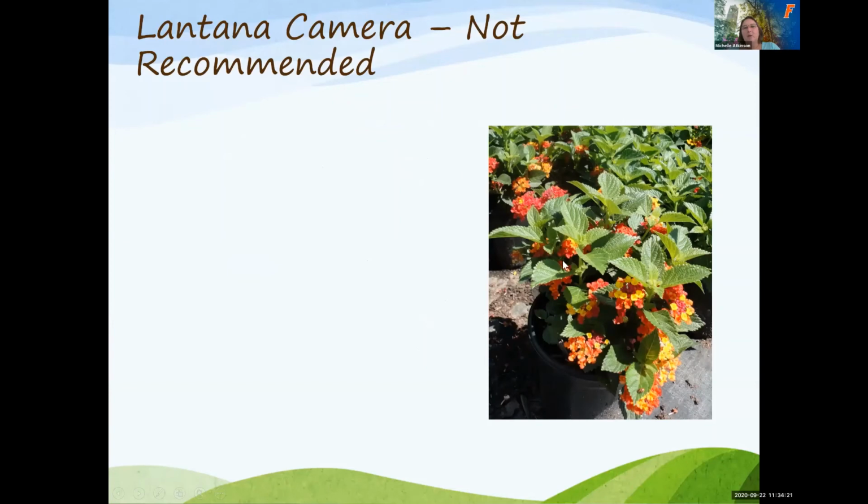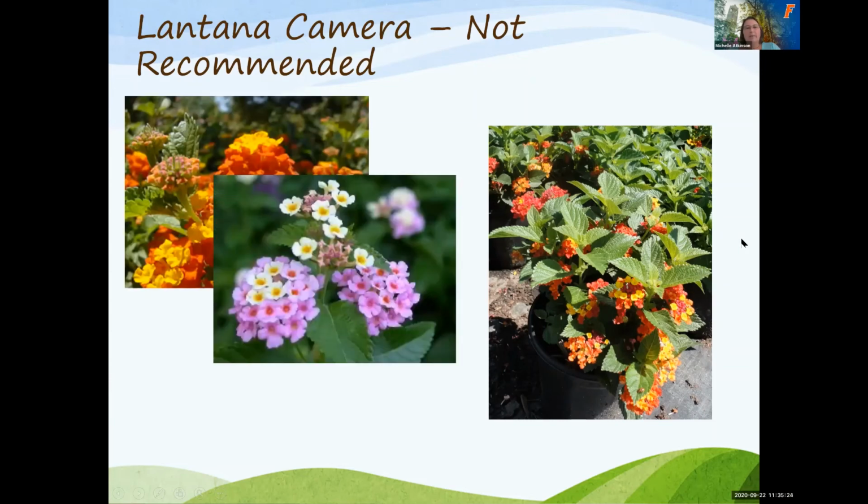So Lantana camara, which this is a beautiful flower. This is a very drought tolerant plant, and we can see the desire for folks to want to have these plants in their landscape. However, these plants have been messed with genetically, and the base plant is Lantana camara, which is an invasive plant, and it's very problematic. It's poisonous, and it causes problems with livestock all the time because it tends to grow on fence rows and out in pastures, and so economically it's a very bad plant. Supposedly these are sterile. We've heard that before, and over time they tend to revert back and then can start producing seeds. So we would tell you on Lantana camara to leave this on the shelf, not to purchase it.